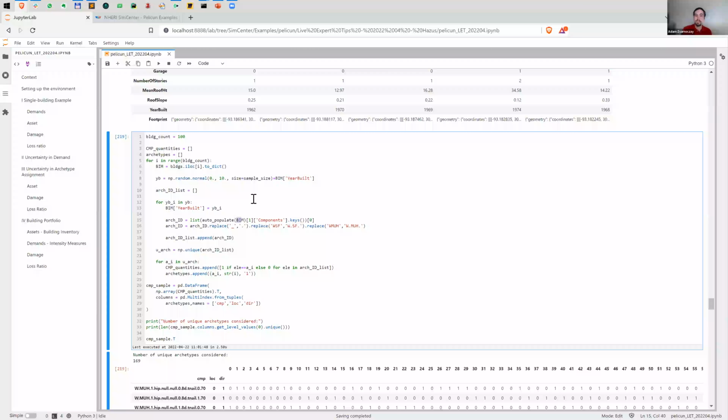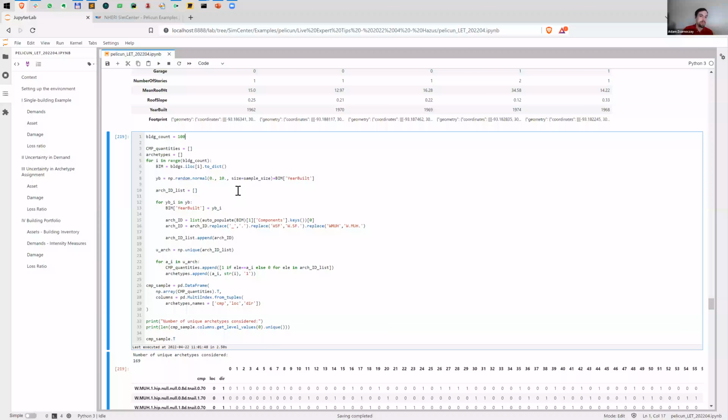And then given the different year, through autopopulation, I always land in a different standard era, different design era, and I get maybe a different archetype for the building. So this way, I have the kind of uncertainty in archetype assignment that we saw in the third step, but now we brought it to the regional level, and we can do it for every single building in the assessment. I only ran 100 buildings here so that you can repeat it in a short time. This runs in about 20 seconds.